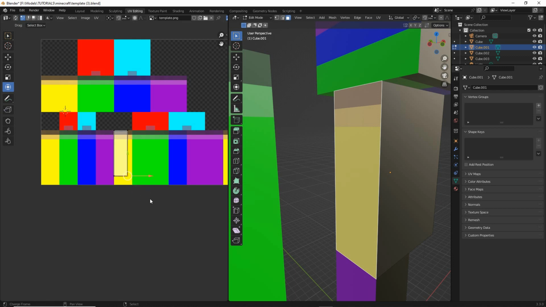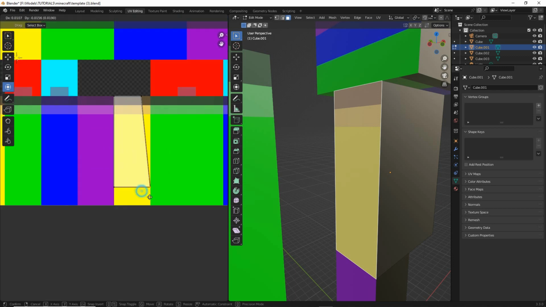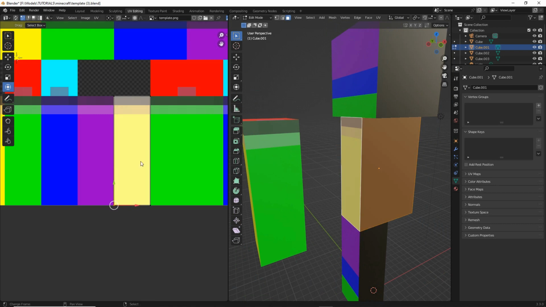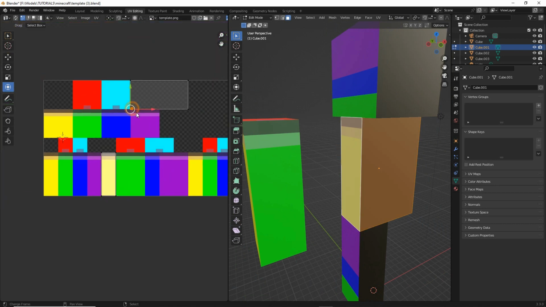We can use our tools and just manually manipulate our UVs.